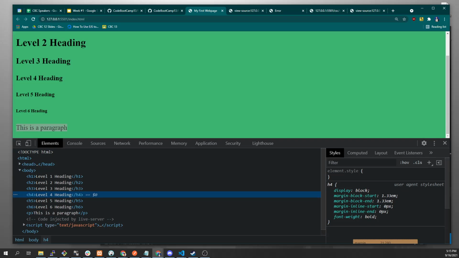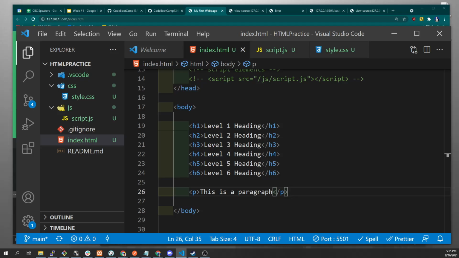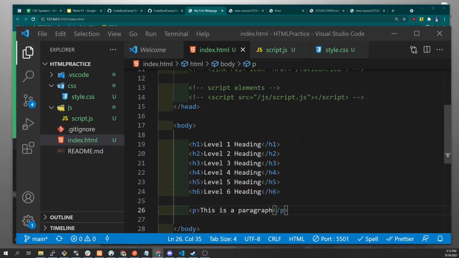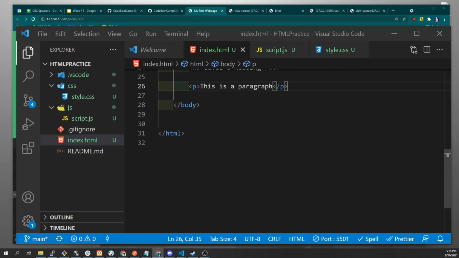Remember, we were talking about this as being structural, and it's because if someone comes here with a visual impairment, their screen reader is going to care about these headings because it's going to segment their screen reading experience by topic. So they'd come to the page and it would say, "You are at the web page of my first web page. It has major section of level 1 heading and a subsection of level 2 heading with a bunch of paragraphs in between it." So they can control their screen reader by the sections and headings that are defined. Okay, so that's a paragraph.